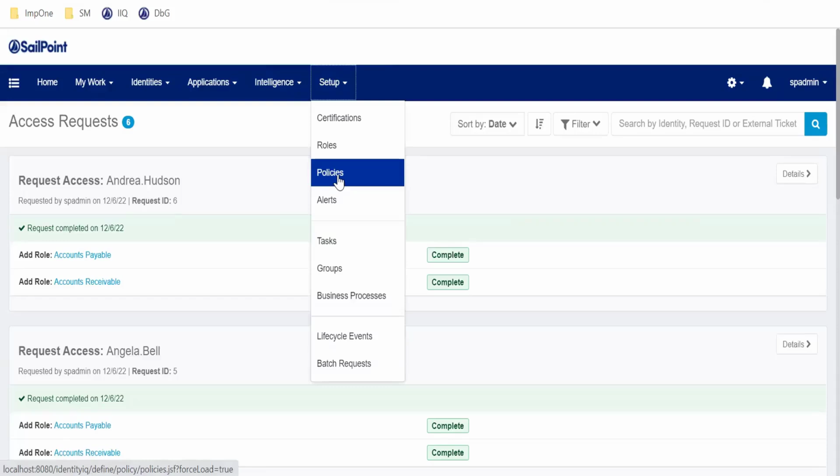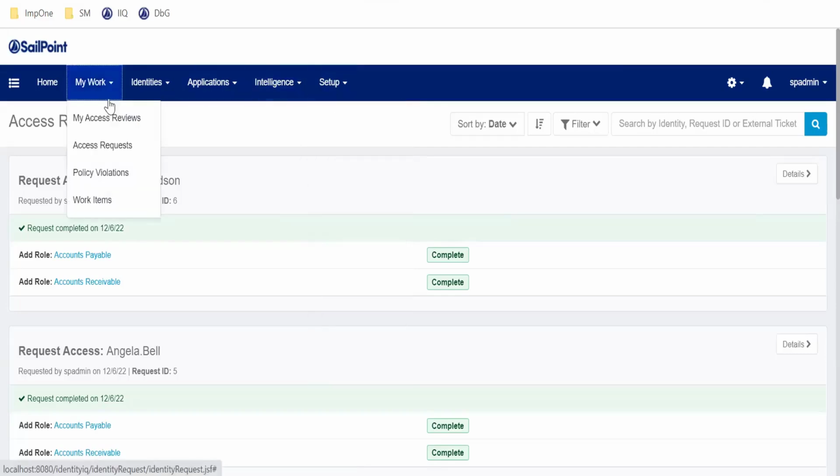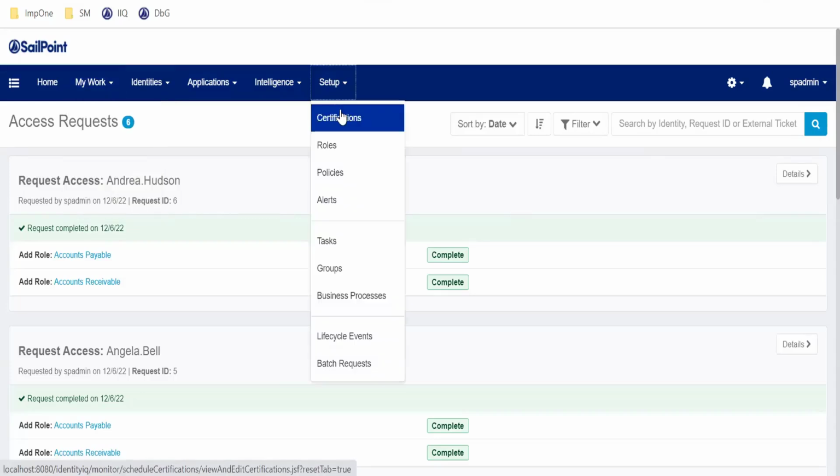So far, among the clients I have worked with, some utilized the functionality fully, and I have seen some clients using it only for access requests, only for work items, or only for certification. So I'm not sure where you are going to end up.